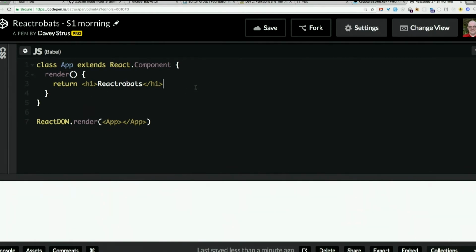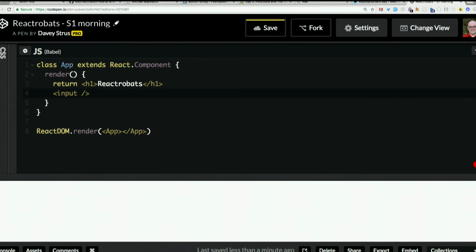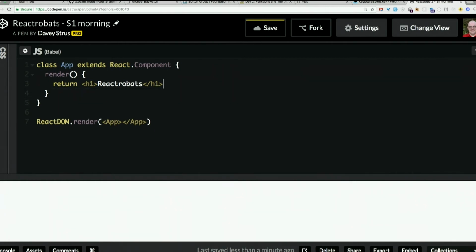And with something like an input, it looked like this. You just put a / before the closing angle bracket. So again, we're using XML syntax here. So we could just do this. And people always do. If you're not putting anything in between the tags, just do that. Self-closing tag for our app component.